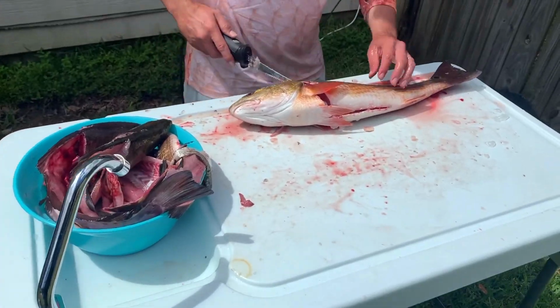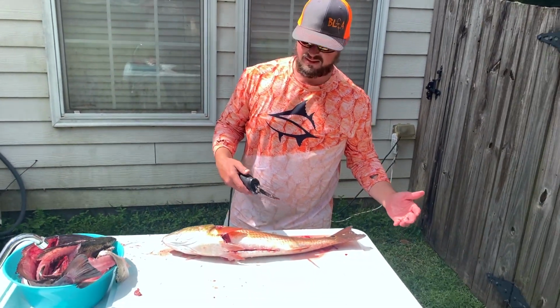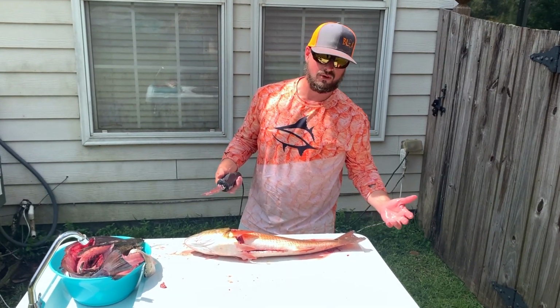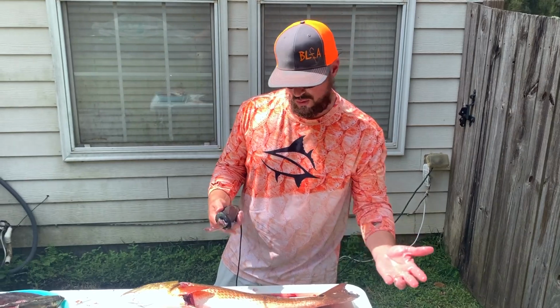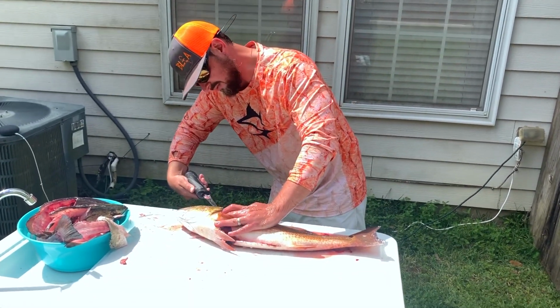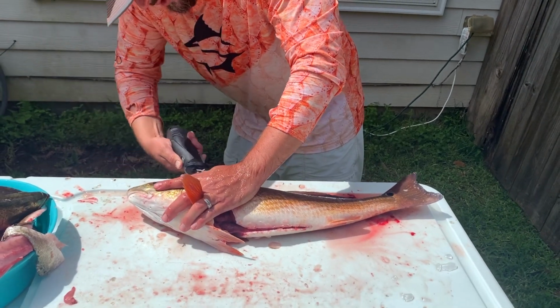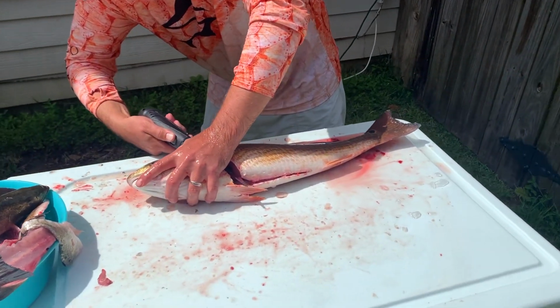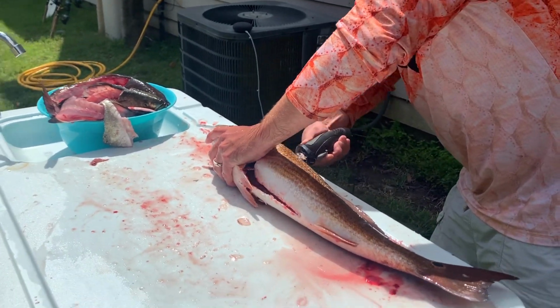We're back at it. This is what's gonna be called redfish on a half shell. And it's self-explanatory. We're gonna put it on the grill on its shell, the half of a shell. It's 2 halves to a fish, right? So we're gonna have 2 half shells. This is my favorite way to do redfish. A lot of people like it blackened in a cast iron skillet, and I don't argue with that.